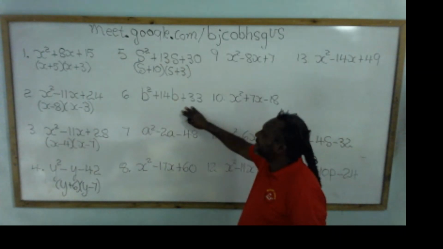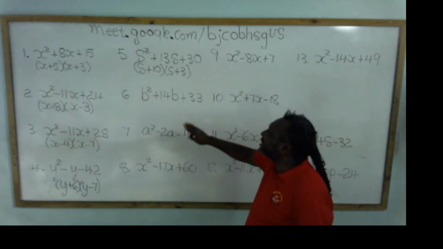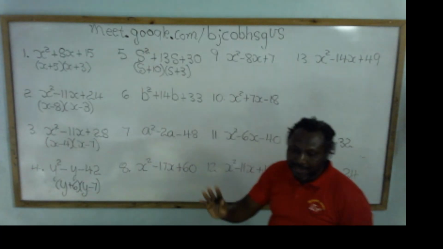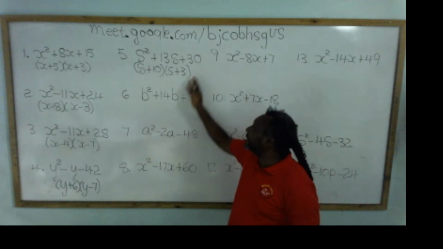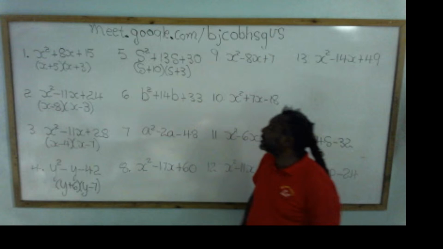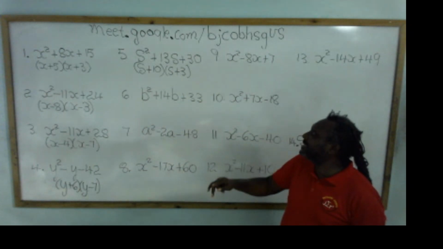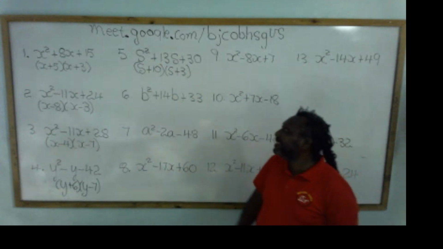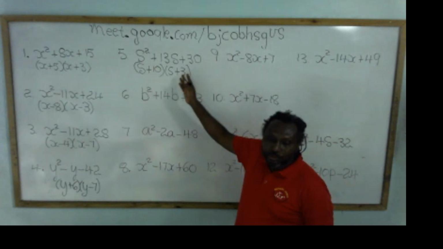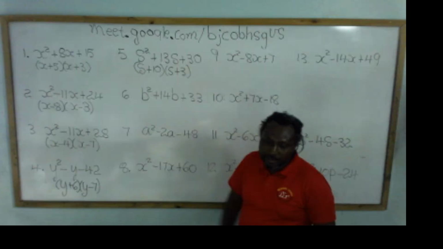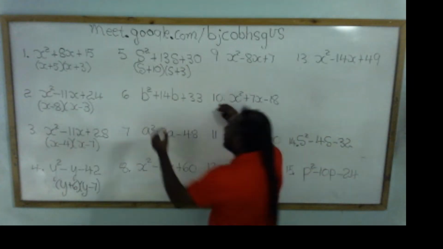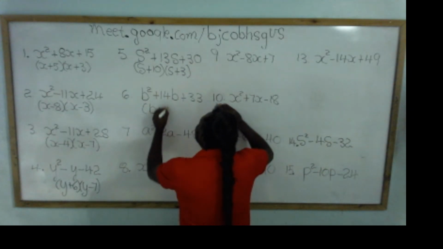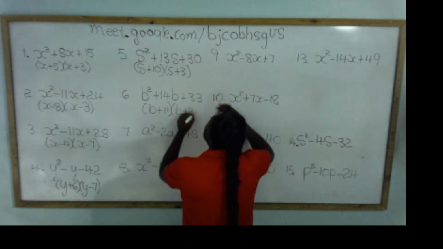So this one also has all positives, and because of the 33 here, the result for this one is easily attainable. Reason being, 33 does not have a lot of factors, like 30. Because for 30 you have 1, 2, 3, 5, 6, 10, 15, and 30. So for that one, you have a lot to choose from, while this one is quite narrow. So you shouldn't have any difficulty with this one. That one is simple, 11 and 3, and all the signs are positive, so no problem. B plus 11, B plus 3.